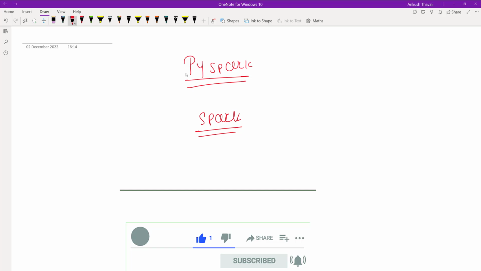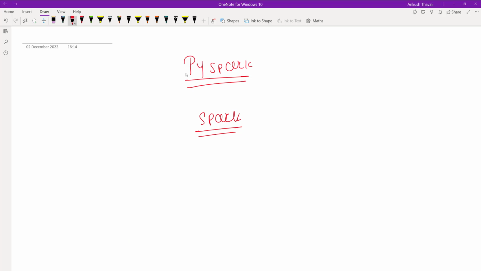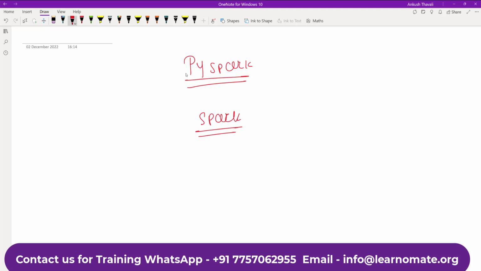Nowadays, whenever you are looking to start your career as a big data engineer or a data engineer, there is a lot of boom right now happening on the technology called Spark. There will be a lot of questions based on Spark, because Spark is the latest technology, which has a lot of value in the market right now. So why is Spark very, very important, and what is the connection between Spark and PySpark?